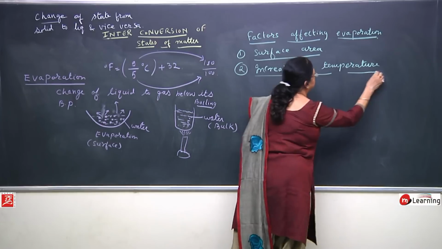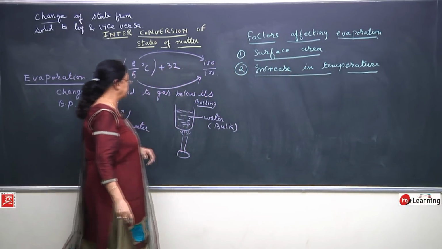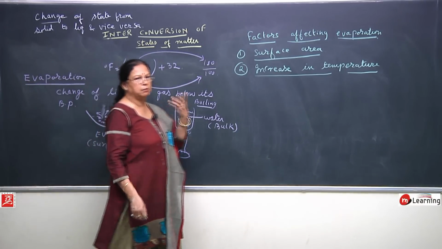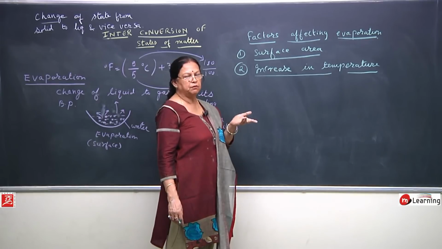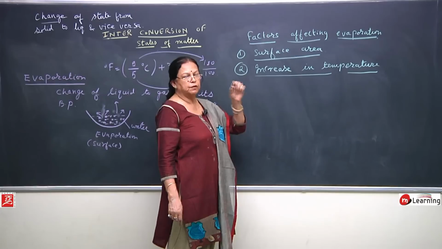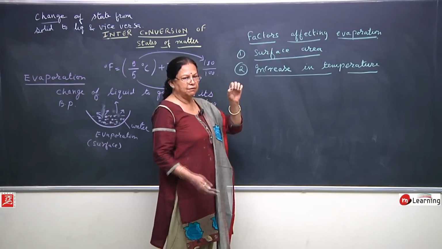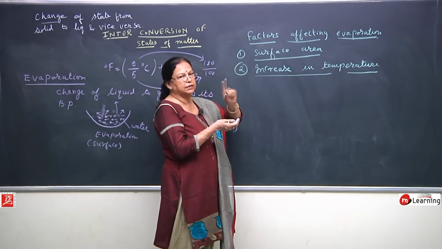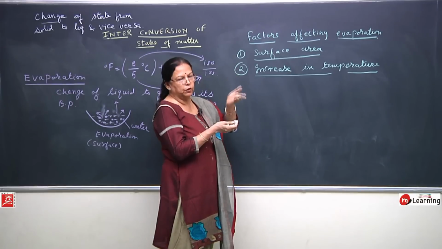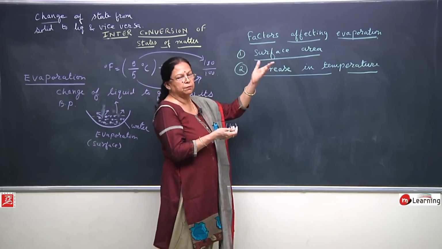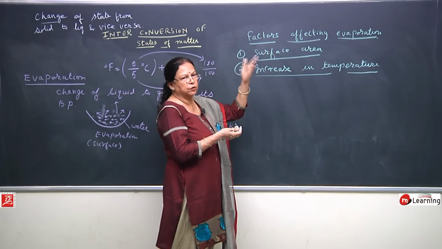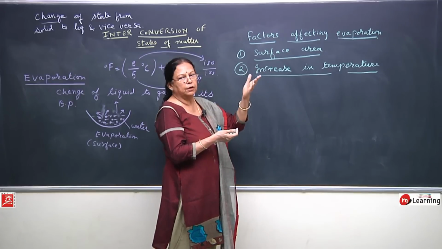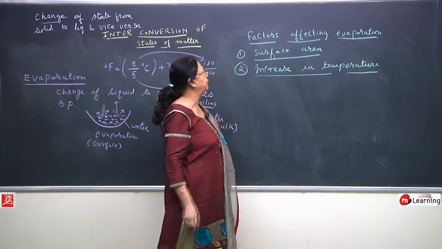If you increase the temperature of water, or suppose you start heating this water, then what will happen? Evaporation will be faster. Why? Because the particles of water absorb more heat energy, so their kinetic energy will increase, they will move with more speed and go into the air, or more particles will go into the air, and the rate of evaporation will be faster.